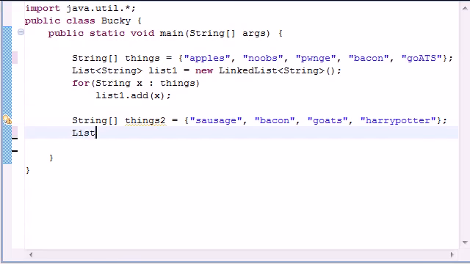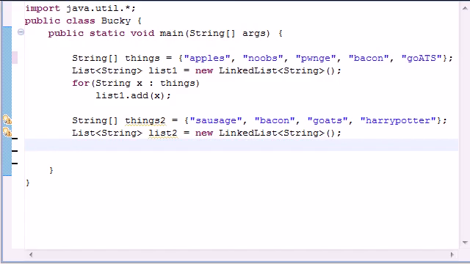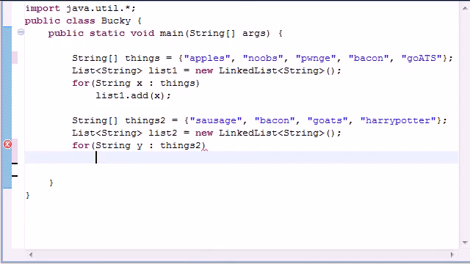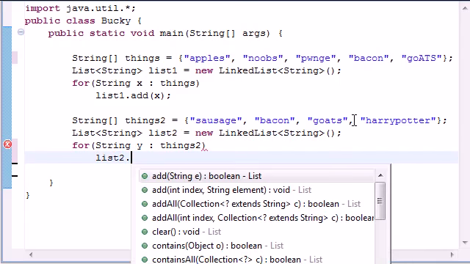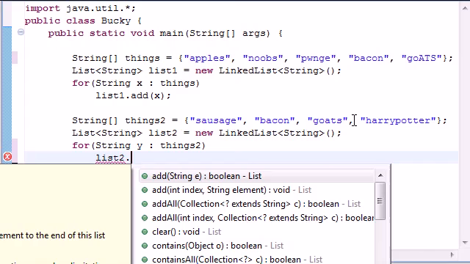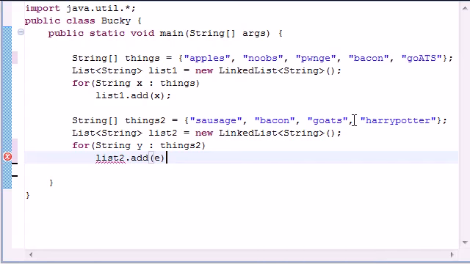Now let's go ahead and put list, and let's put string, and just make a list2. And this is going to be a new LinkedList as well, with of course string data. And we're going to be eventually putting, well, we'll just do it right now, for string y in things2, what do we want to do? We want to add all the elements from that things2 array into list2. So go ahead and add everything from y, and it should be good. So things2, list2, add y. We'll figure out if we did something wrong later. I don't feel like checking it right now.